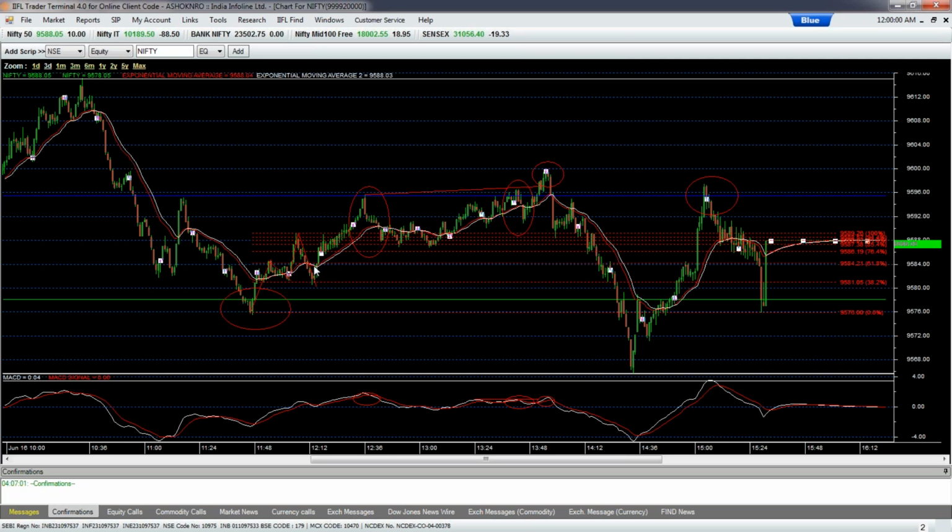So when it is moving much higher than this retracement level, it has come to the retracement level, it has taken support, and the 20-21 day moving average has given support over here, right at the place where the retracement level has touched, and this is a sign that the market may see much higher highs over here.